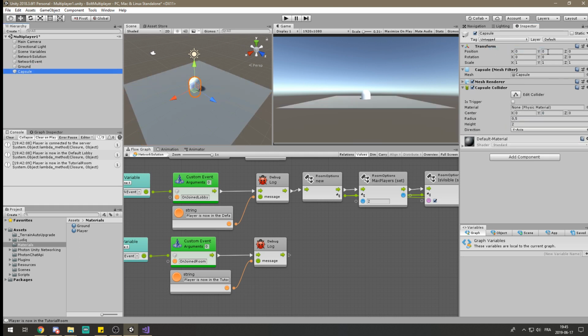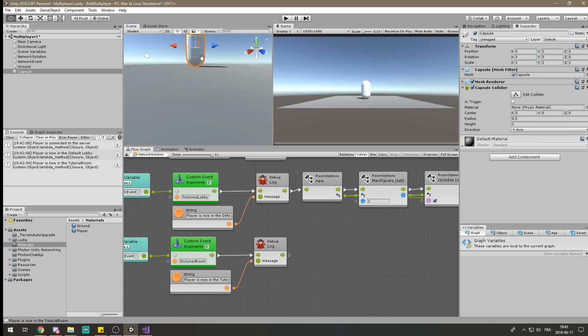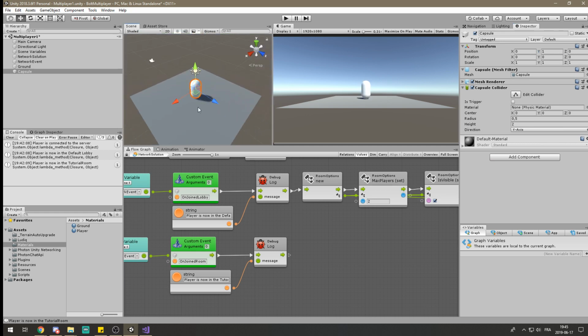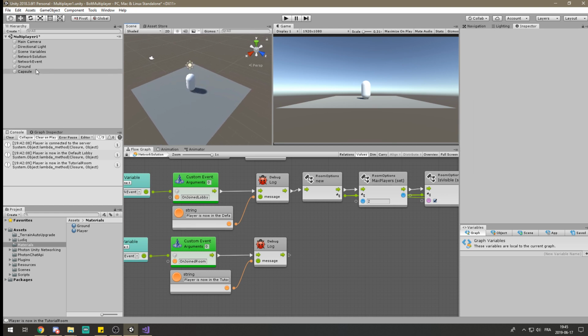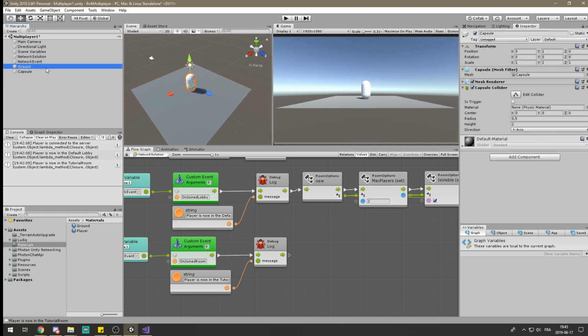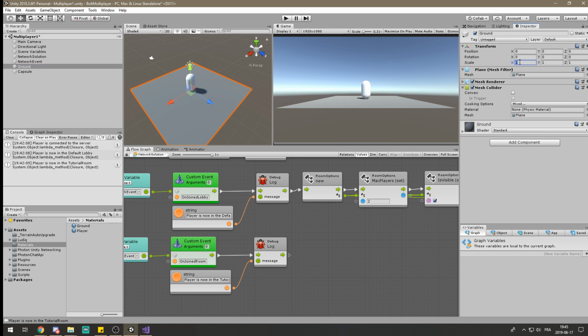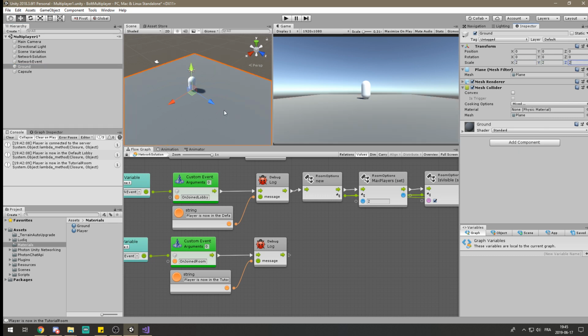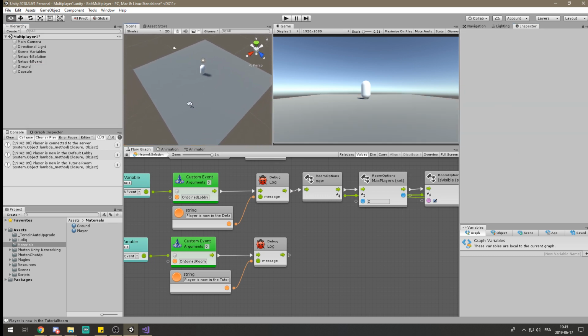All right, the Y at 1, and now the capsule is properly placed. Let's set the ground a little bit bigger, 2 by 2 by 2. That sounds good.